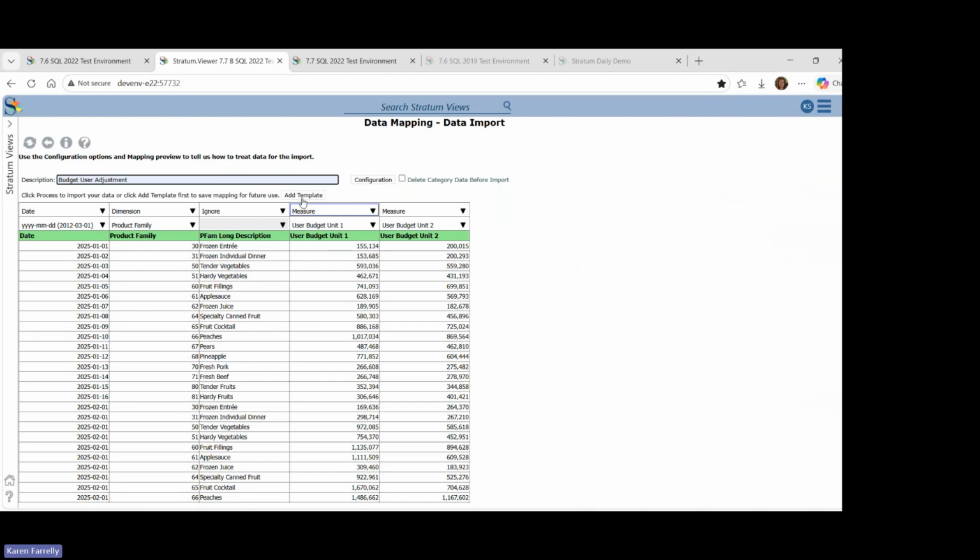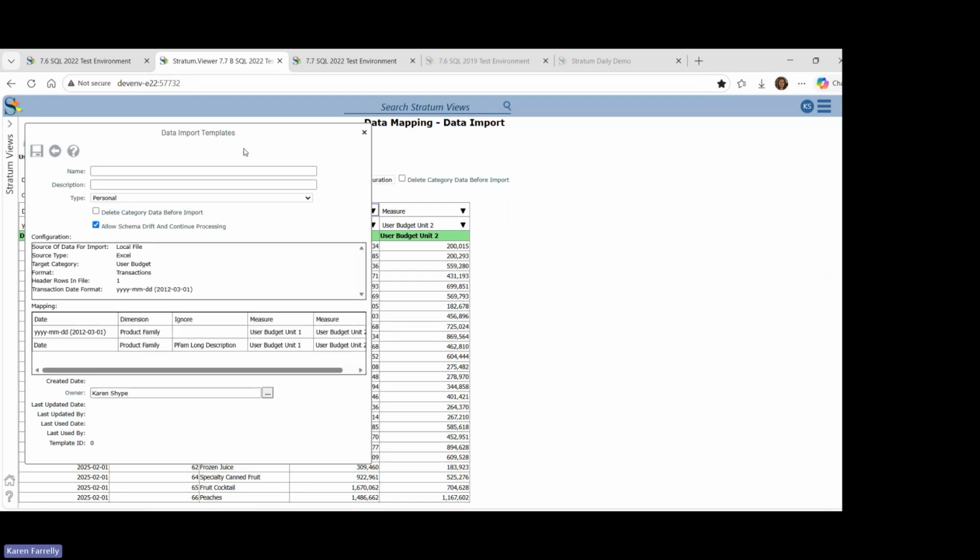I won't do that today, but I'll just open this up. I've got an active import that I'm setting up. I could create a template off of this data import to reuse in the future if I have a similar type of data. Another way to shortcut, as I'm picking a file from import, is that I can pick a template to use, and that would do the mapping, because it saves the mapping choices that I've just set up for this other import.